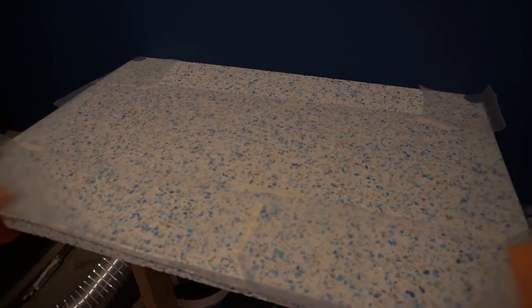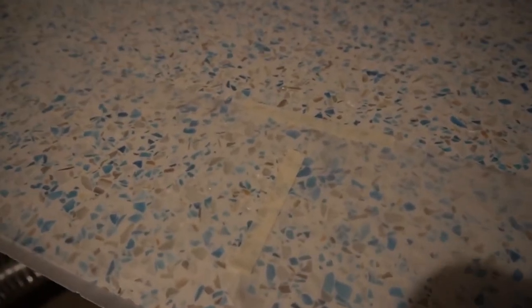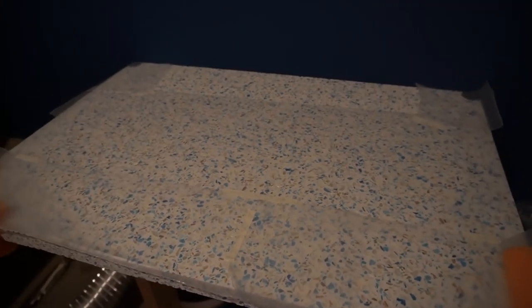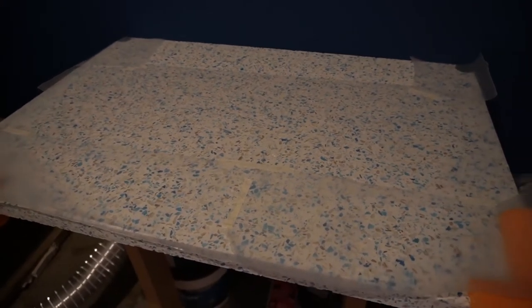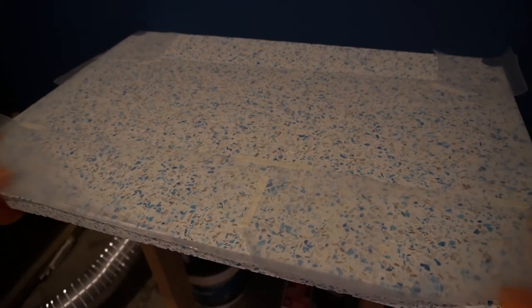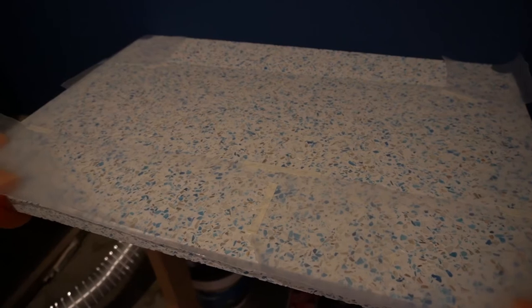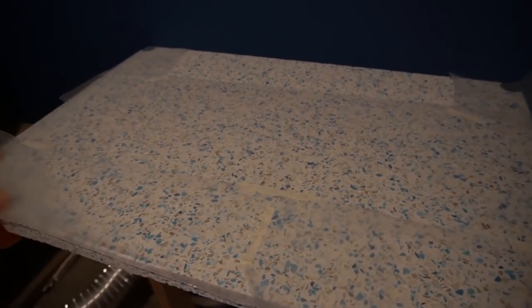Okay, so in an effort to protect my worktop, I just laid down some wax paper, and you can see I used some, sorry, my light is terrible in the garage. I used some masking tape just to put these pieces together, piecemeal. I want to protect this surface from any overspray that might come out of the spray box, and I've had that happen in the past, so I wanted to do something about it this time and not get pearlescent paint all over my gorgeous worktop.